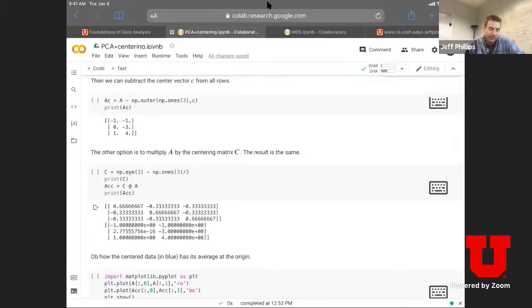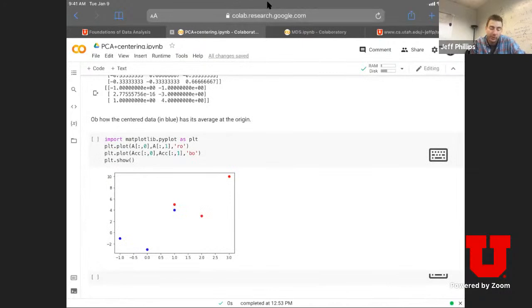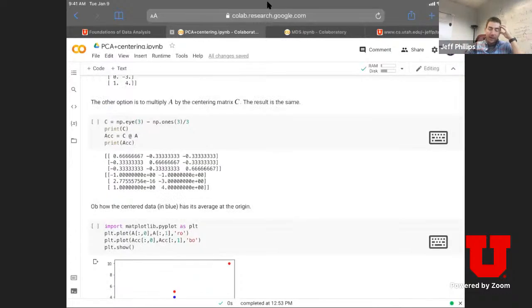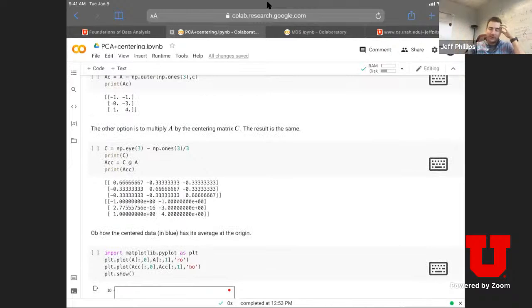And if I multiply that C times A, I get A tilde I was showing in the previous part of this lecture. Then I've done the centering, right? And we can plot. If we plot the original data points A are in red, and the new ones are in blue. If you look at where the 0, 0 is on this plot, you can see that the center is the average of all the blue points. Okay, so the centering works, and I get the same result either way I compute this. Okay, so it's just a quick demo on centering.